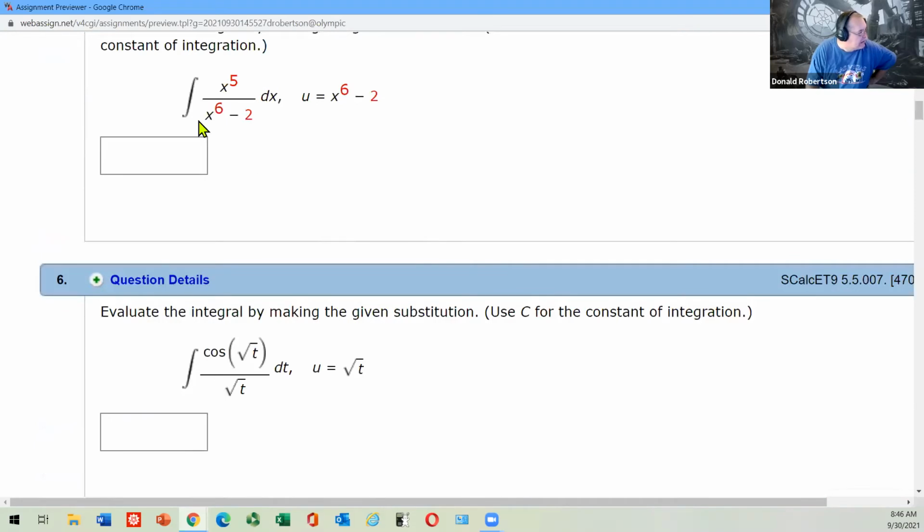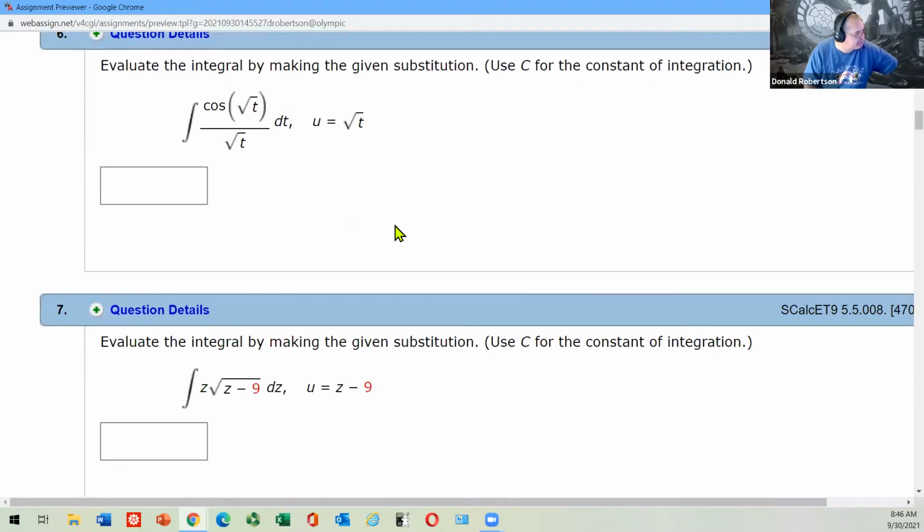If it's a fraction, because we haven't done one yet, with something on top over something on the bottom, 90% of the time the guy in the bottom is your U sub. The reason I'm saying 90%, unfortunately, there's a little sophistication here. 1 out of 10 times, all bets are off. The obvious U sub works 9 times out of 10, but 1 out of 10 times it won't work, in which case, once you've figured out it doesn't work, you have to figure out some other weird guy instead.